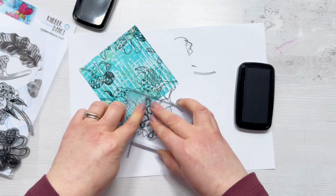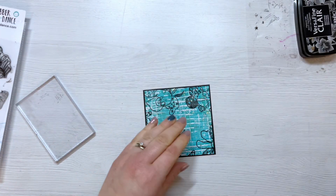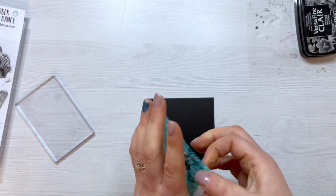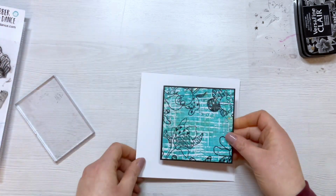This is just the way that I'm choosing to use them today. So once I've gone ahead and filled in all the gaps around the edges, I'm then going to attach it to a black matte layer. Again, I'm just adding some liquid glue to the back of that, and I'm going to stick that down so that there's a nice even border.